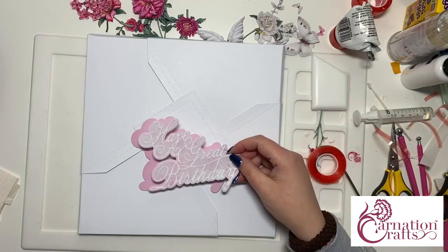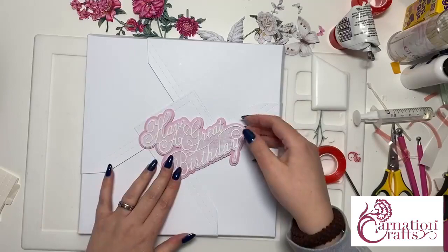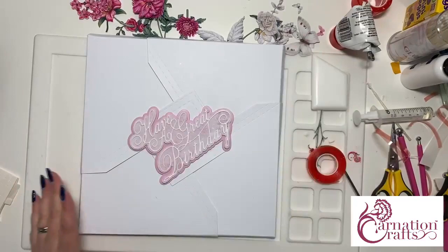And then we're using the perfect papers in the pink as well, just to finish that look. Mounted on a little bit of foam, and I think let's go in and have that on the slant as well to really go in with the look of your card design.